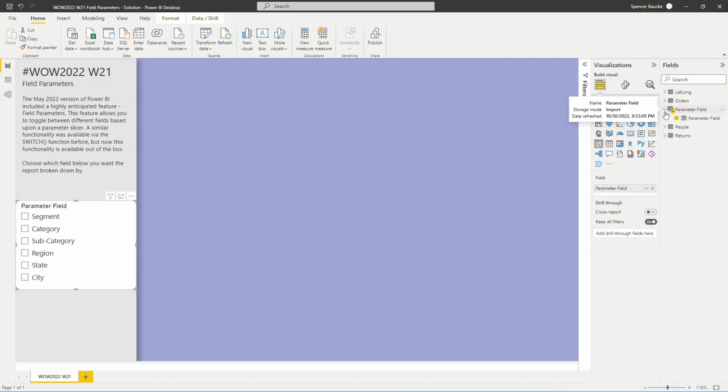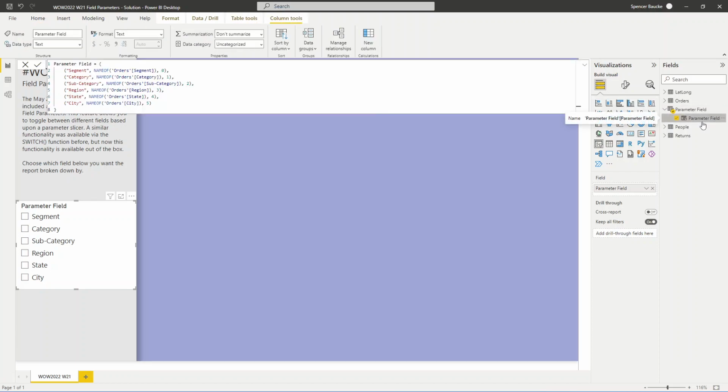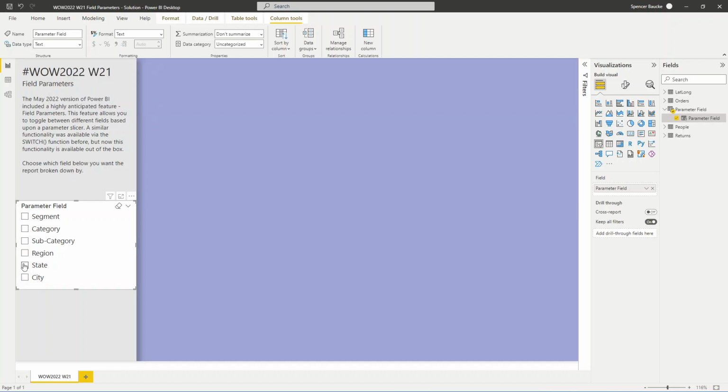Let's take a quick peek at what was created, so you can actually see on the right-hand side that the parameter field is created, and you can see the DAX that is created from that parameter field. You can see it's identifying this field segment, category, and all the segments here, and returning this field when this string value segment is there, and then the last part orders them all, and so you can see these in this order here as well.